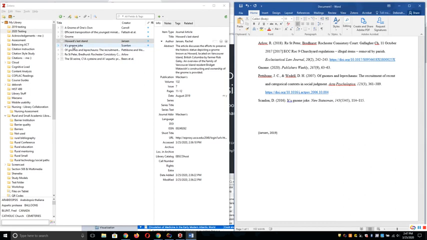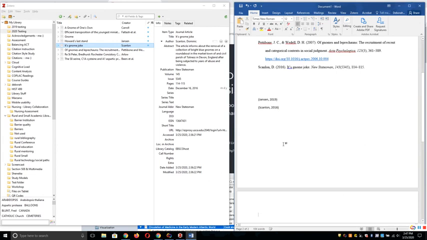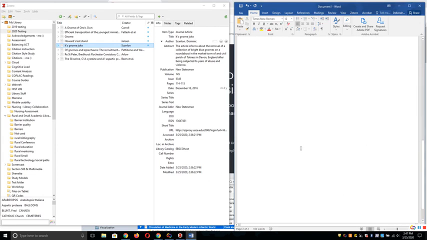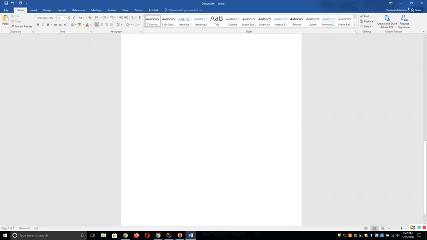Now these are great and wonderful, but one of the cool things about Zotero, so I'm going to minimize the program and open up Word fully, is remember how we added the add-in for the word processor. So what you'll notice is now the top menu of your word processor says Zotero. Again, if it doesn't say Zotero, go back under File, Preferences, I think Export, and then make sure you have the word processor selected and add the word processor back in.